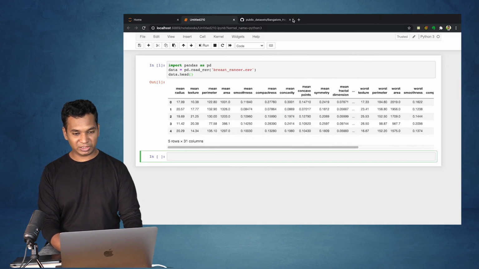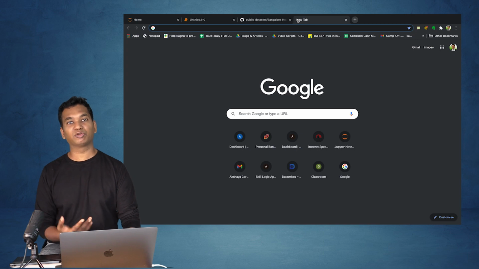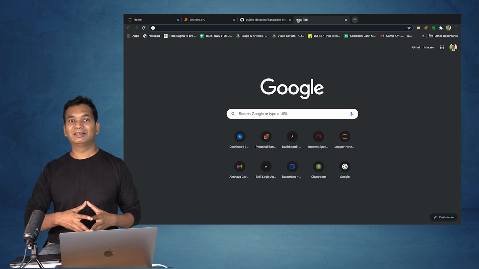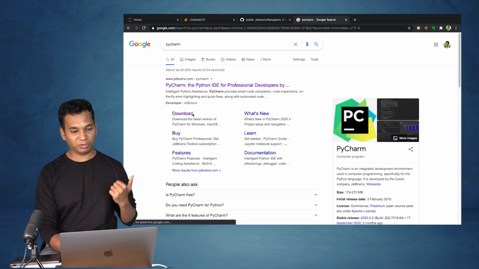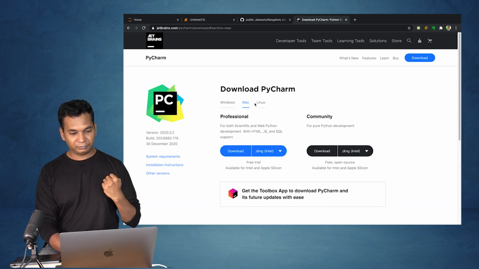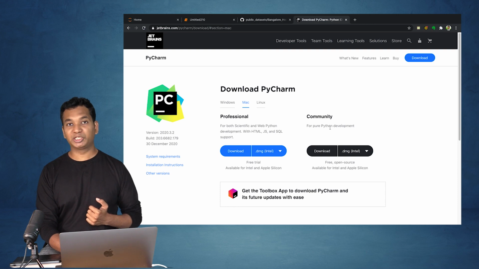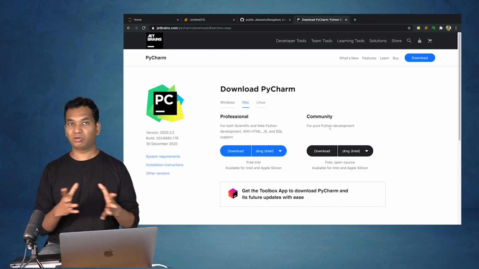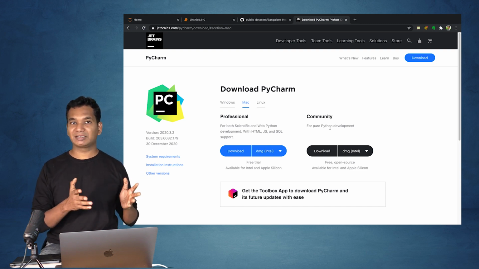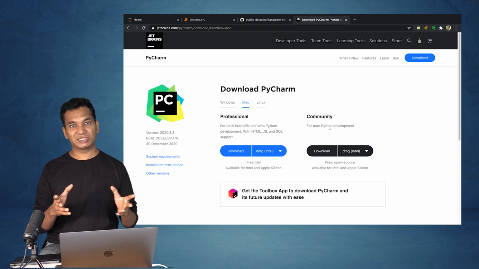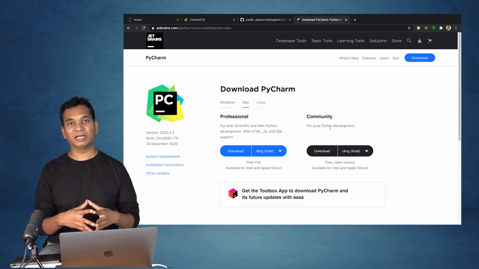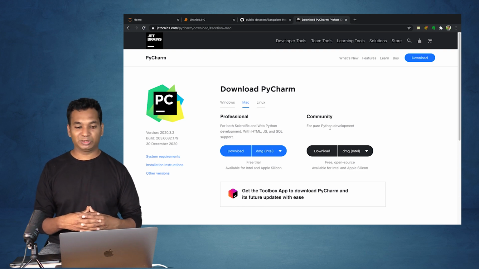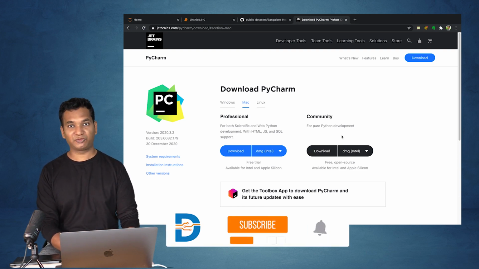Installation is quite straightforward. If you're using the Anaconda platform for data science, then you might already have PyCharm installed. If not, just search for PyCharm, go to the download section, and select your operating system: Mac, Windows, or Linux. Mine is a Mac Pro, and I use the community version. Community version is what you're going to use; it has all the features you need. The professional version has certain cool features like scientific view, but it's a paid version. If you're an enterprise wanting extra features, you might go for it. But for you, the community version is free and open source.